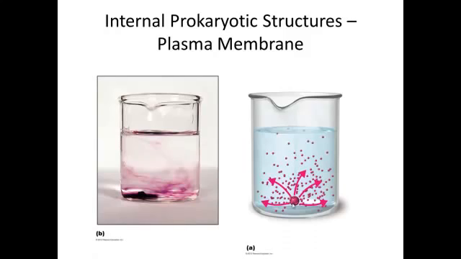We're going to give it human characteristics and say that it's trying to do this. We call this osmosis. So water is going to move toward the area of highest concentration when there is a semi-permeable membrane, a membrane that allows water to move through it, but not large molecules like sugar. So why bring this up? The plasma membrane is a semi-permeable membrane.